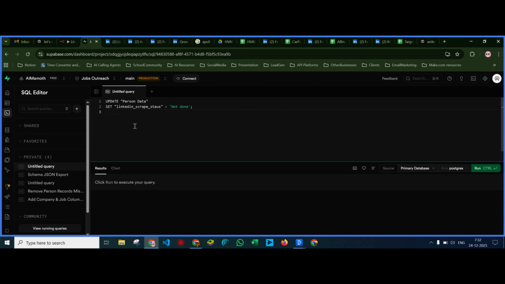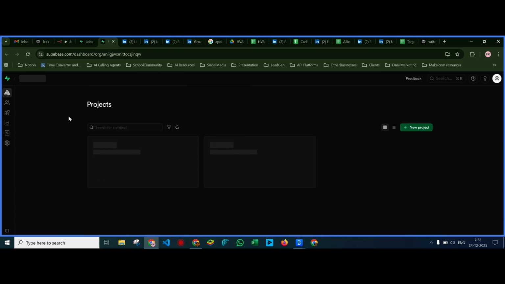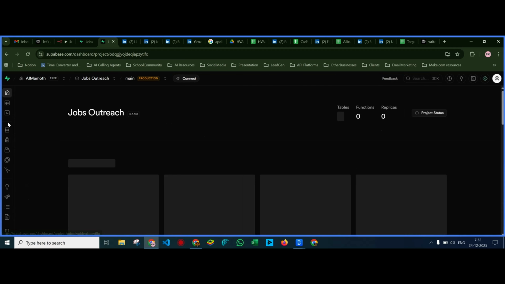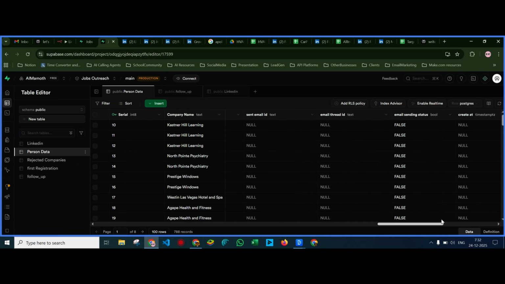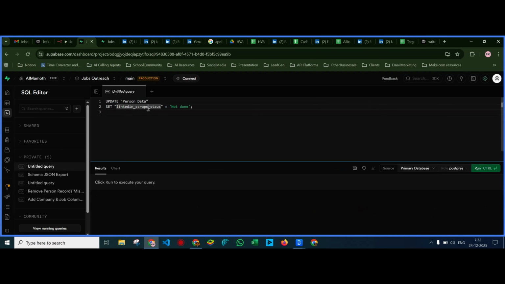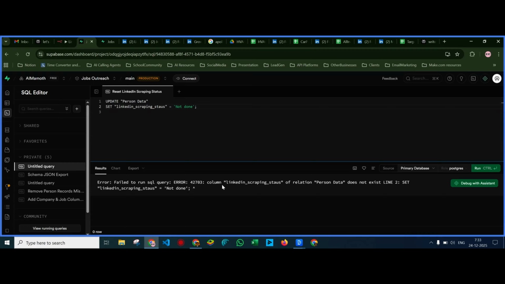paste it, check if this is what the column name is. Let me just open this in another tab. Let me just check the table once more. Person data, it looks okay. Then scraping data. Okay. And it's saying that this particular column is not available.